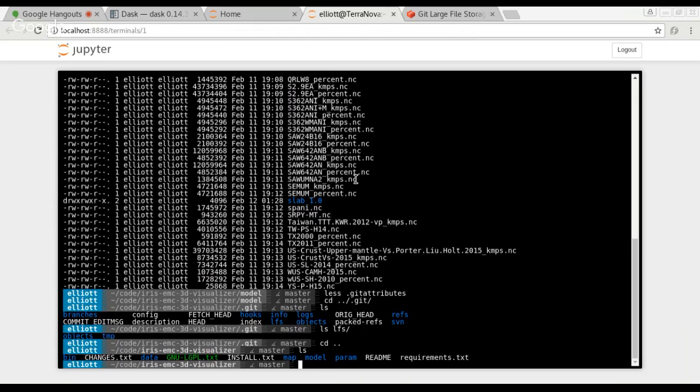But if you've got really, really big files, then LFS is a bit of a problem because, at least I haven't found a way to get it to only download what you want. I think there might be some settings for that, but I don't feel like working on that. So the other thing you can use is something called git annex.